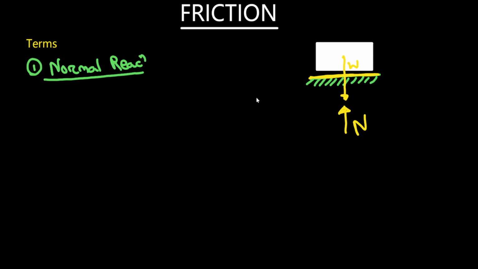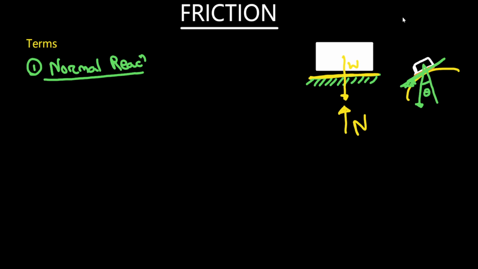Getting my point? Whenever there is physical contact, the reaction given by the ground on the object is perpendicular to the contact surface. Suppose there is a surface like this, but you have an object like this. Suppose this portion is the contact area. What will happen? The surface will give, you see, this is the weight. This is the inclined surface. Suppose this is the angle theta. This angle will also be theta.